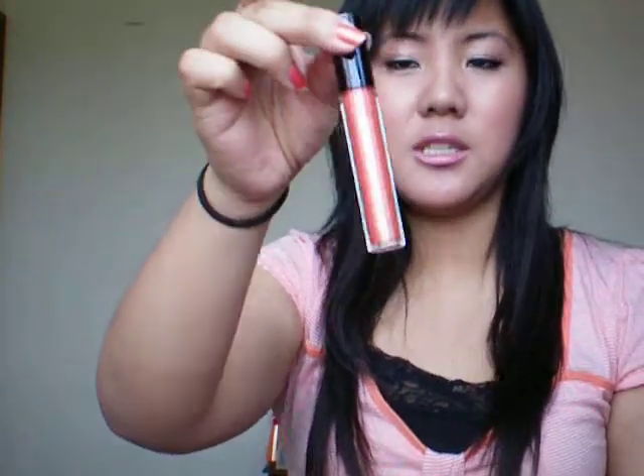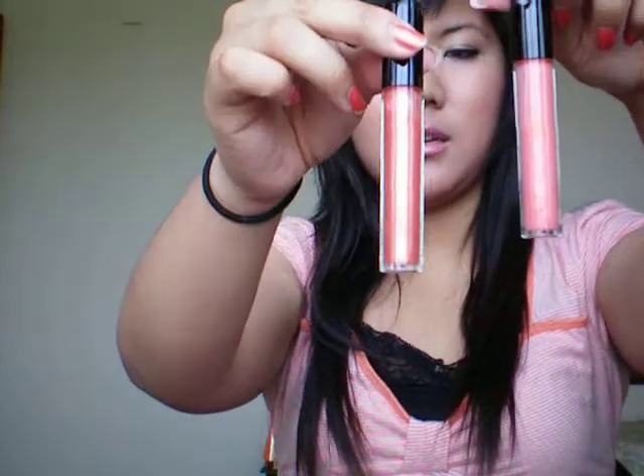My other favorite is Utterly Posh. This is another limited one. I feel like this is the older sister of Smile — you can see. Utterly Posh is really pretty, more of an orangey color. It looks really nice with coral colors to make them pop out more. And if you have a red lipstick and you want to tone it down a bit or make it look not so harsh, this looks good with it. You can even wear it by itself — it looks really good.